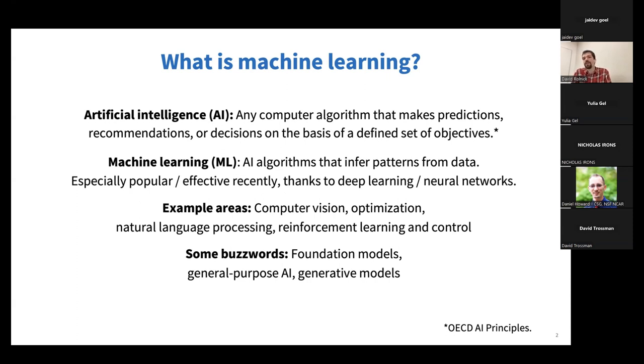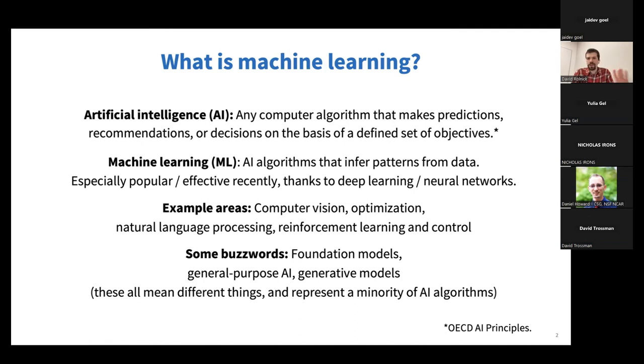Generative models is a term that is used to refer to kinds of AI algorithms that generate generally images or text or videos. And those kinds of algorithms are, again, very visible lately, but they actually represent very much the minority of AI algorithms. So generative AI is just one relatively small subset of AI. Same thing with foundation models. Those are the minority, though increasingly popular.